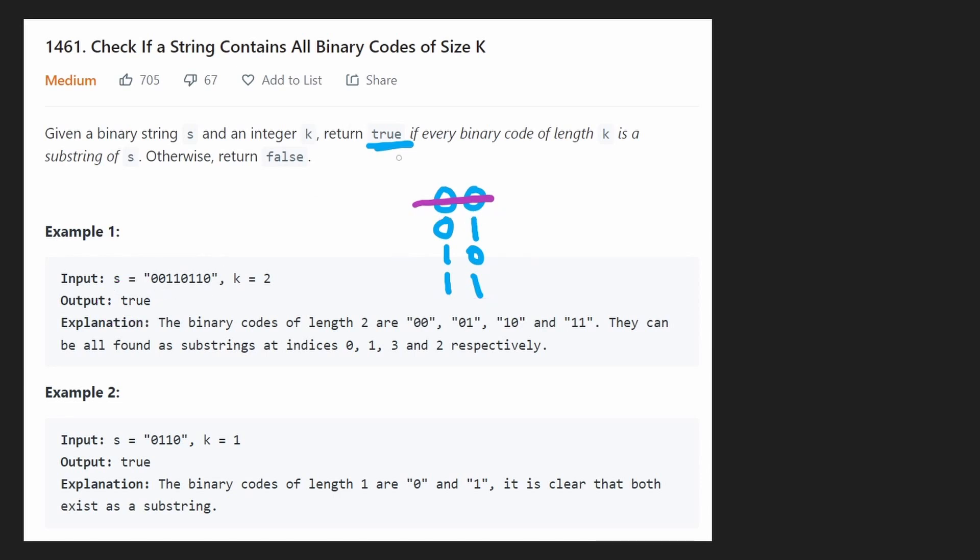The only problem with this approach is, first of all, how many codes do we have? Well, it's going to be 2 to the power of K. Remember, that's how we were doing our two times two times two, and then we'll keep doing that where K is the number of digits. And then for every single code, we have to check every single substring in S. The worst case, that is going to be roughly the size of S. Let's call that N for now. So 2 to the K times N. So N is the number of positions we're going to have to look at in S. Now, the size of the substring is going to be K. So we could also add another K here, but the idea is that this is not super efficient.